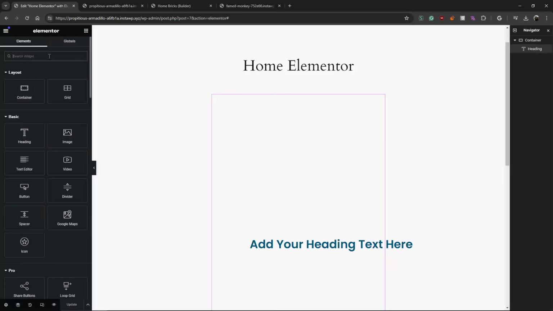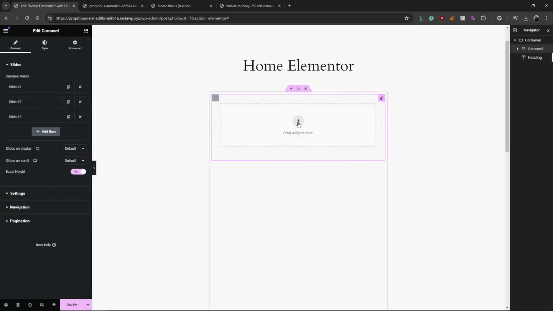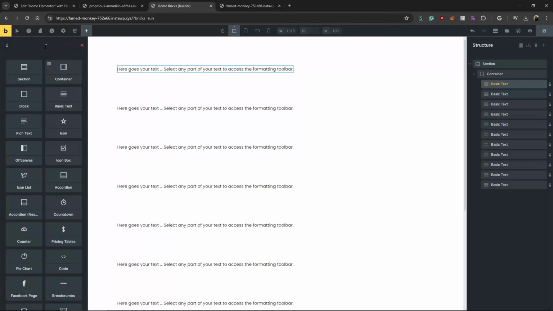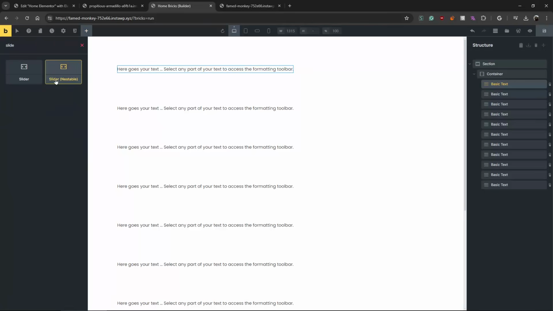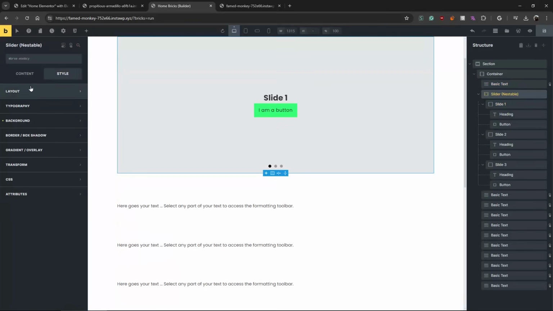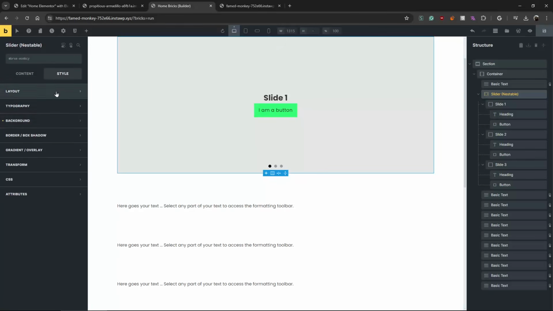For example, we can make a carousel, right? Yeah, a nested carousel. We can make the same things with Bricks, but of course a little bit different. Both of them are nestable, but it has more options and more nesting capabilities and optimization, of course.